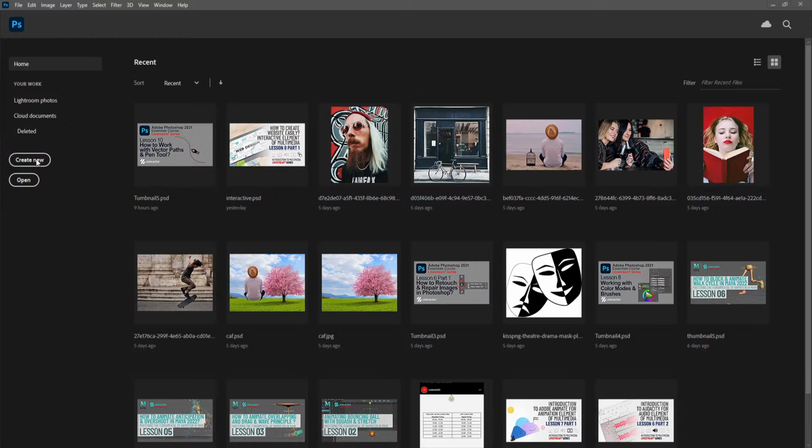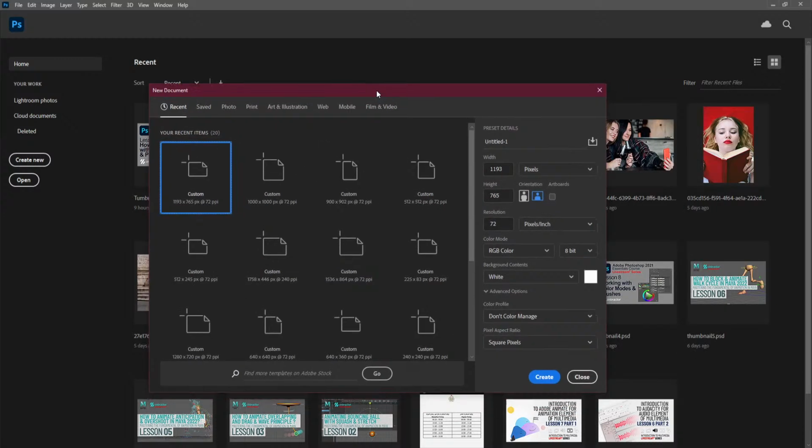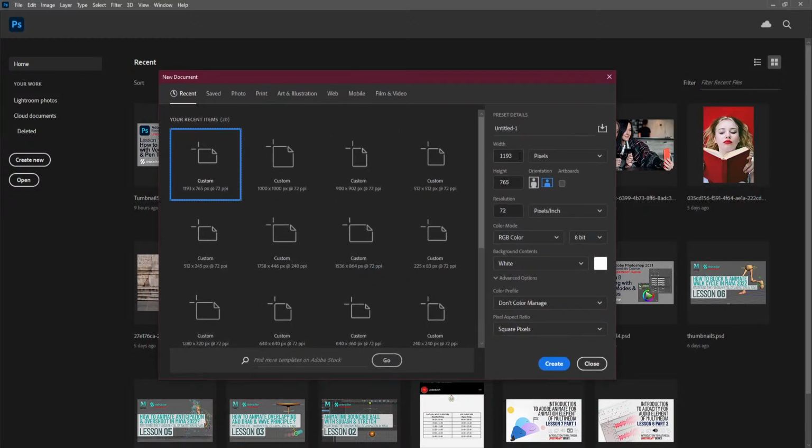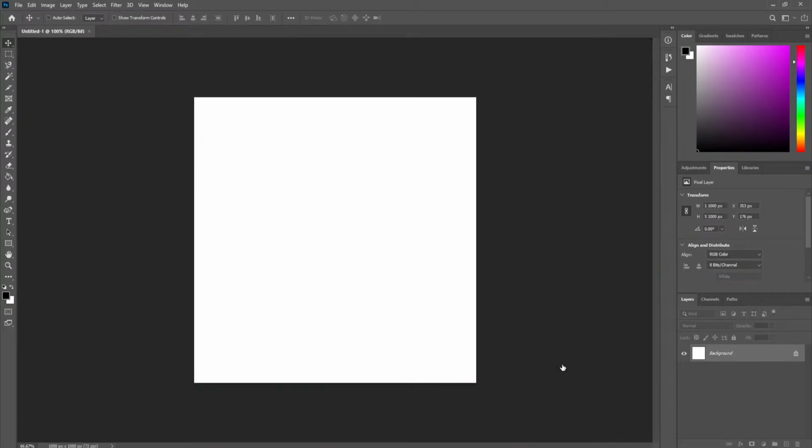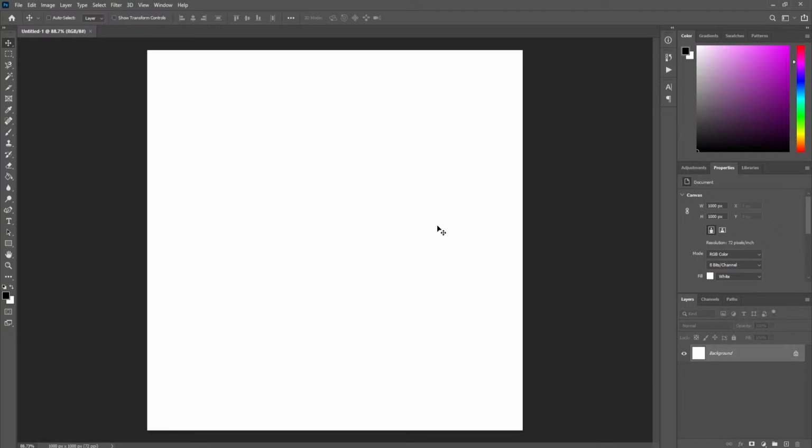First of all, I'll create a new file here. Let's make our own file, 1000 pixels by 1000 pixels. So I will type 1000 by 1000 and create a file here. Let's zoom in a little bit and see what we can do here. Now, the pen tool basically comes at this part, and there is a pen tool you can see here.